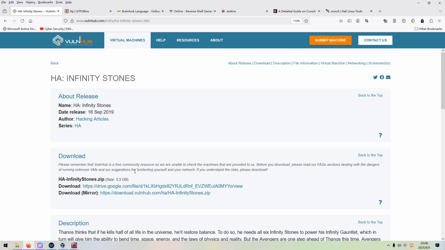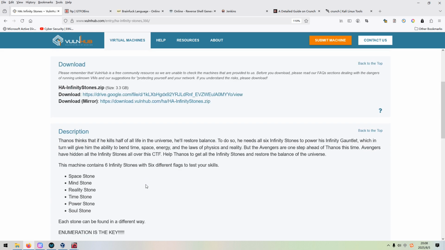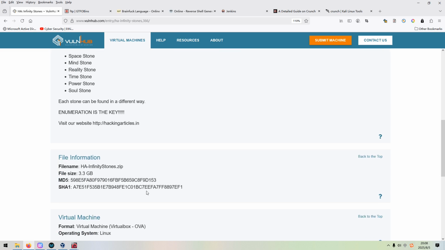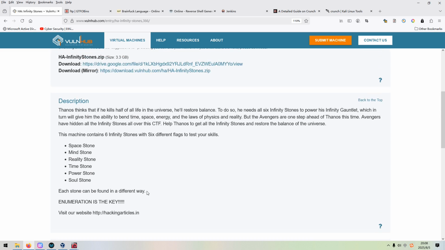Today we'll be diving into another interesting machine on VulnHub, which is Infinity Stones. The link will be put in the video description below so that you can download it and play it on your own. Unlike other machines on VulnHub, not only do we need to get the loot from the root, but we also need to gather 6 infinity stones. This is a huge task, and this mission involves so many interesting and useful techniques.